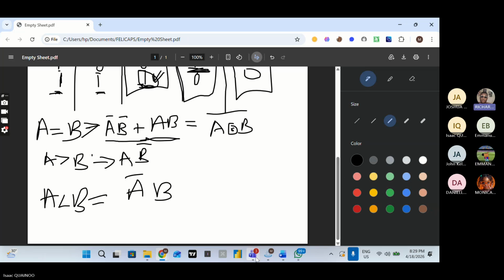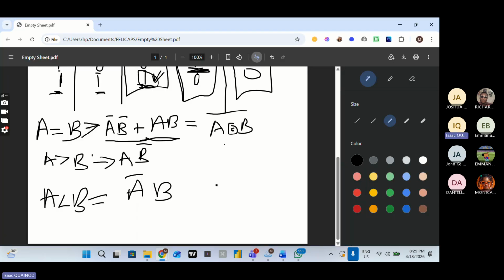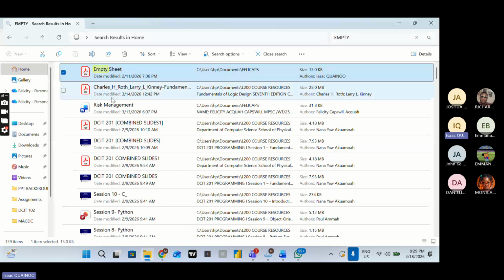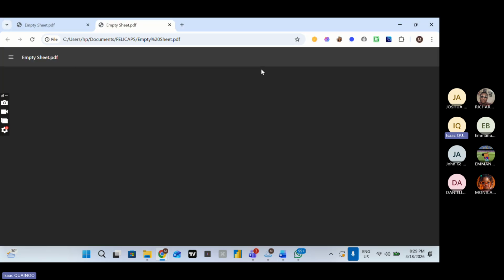Yes, sir. Okay. So now that we've been able to reduce our expressions, we can proceed to draw our logic gate diagram. But before we draw our logic gate diagram, I want to simply highlight another way we can reduce that without drawing our logic table.